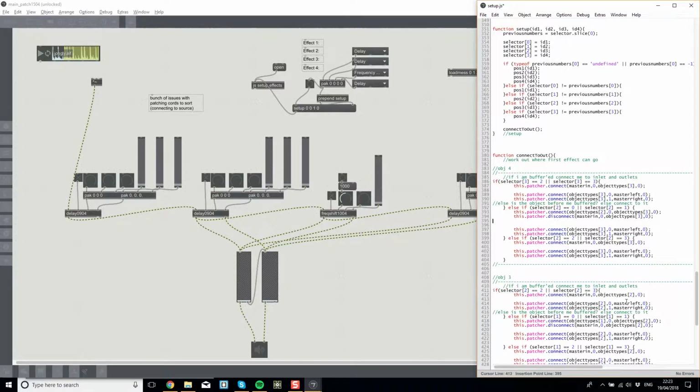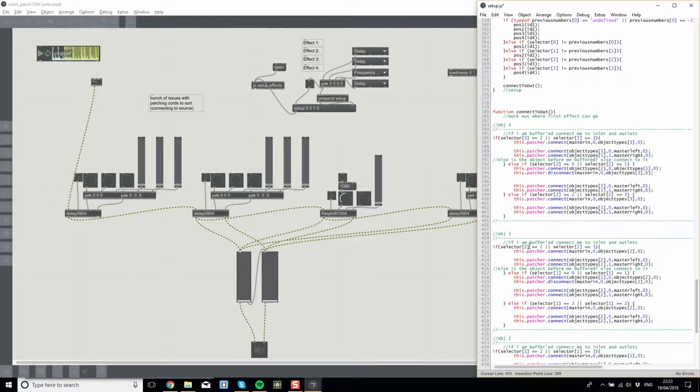But the problem with that is that it then goes down here and says, okay, so I was potentially here, but it comes down and says, right, okay, selector 2, which is 0, 1, 2, this one. So it's saying, what am I? Am I 2 or 3? No, I'm not.